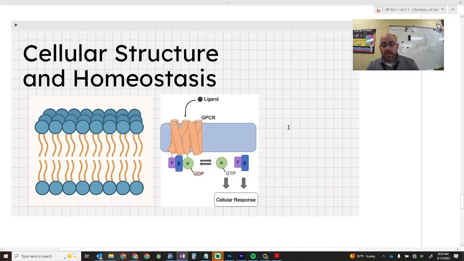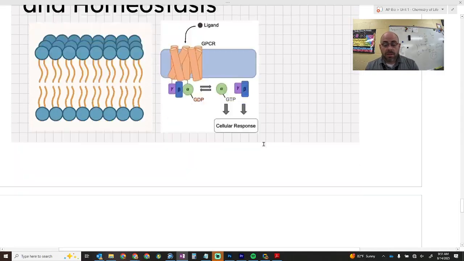And then lastly, just general structural components. Cellular structure is dependent upon all of these elements that we talked about. Homeostasis is the body's ability to maintain its normal, right? All of these pieces are going to be directly tied to the elements that we just talked about, and the body's ability to maintain its normal, whether it's our body or a frog or a sunflower, is going to be dependent upon being able to have these elements available to them. Let's look at some practice.